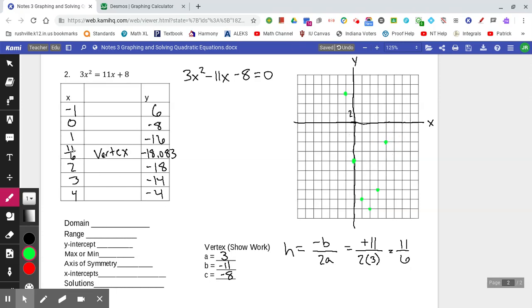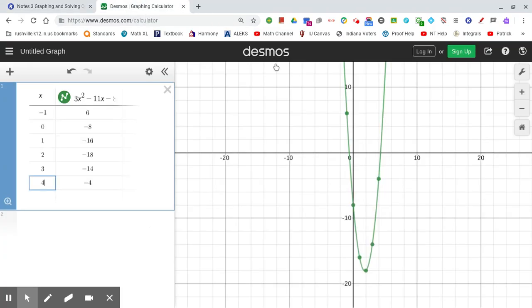All right, my last point is at 11 over 6, which was 1.83 approximately. So that's my vertex. So 1, 2, 1.83 would be approximately right in here. And then it goes just below the 18. So it's going to be right in here. Really hard to tell. All right, and then you're going to do the very best that you can with connecting these points. The only other 2 points that I would suggest that you plot, we haven't recorded them yet in our list of values, but we will.